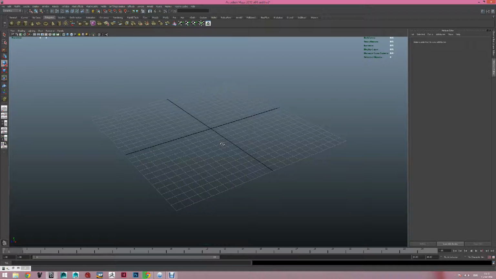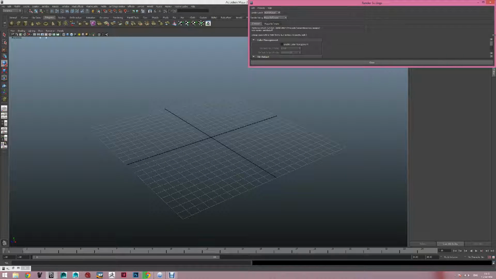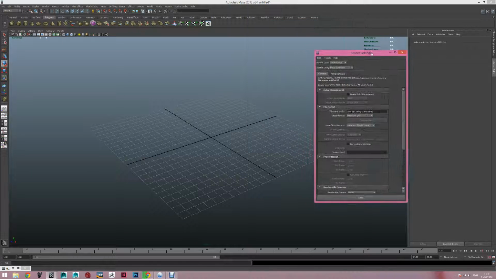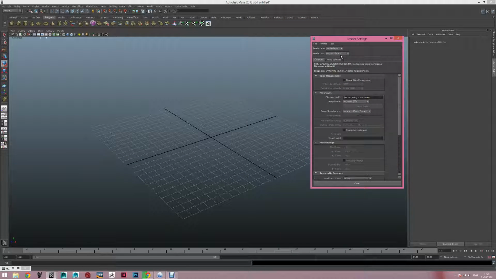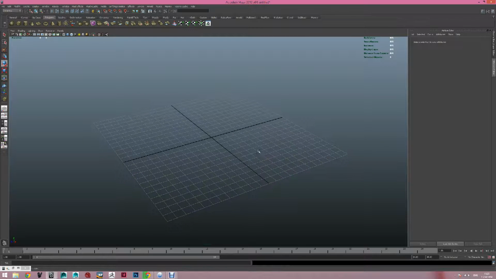Alright, so here's our default scene, and let's go up to our render settings and ensure that our Arnold renderer is working. You can see that the Maya software renderer is what's being used currently. Let's go to our drop down, and here you can see our Arnold renderer. Let's click this, and that will enable the Arnold renderer. We'll cover this in more depth in future tutorials, but this is just a simple introduction, so let's close this out and worry about creating our first scene.